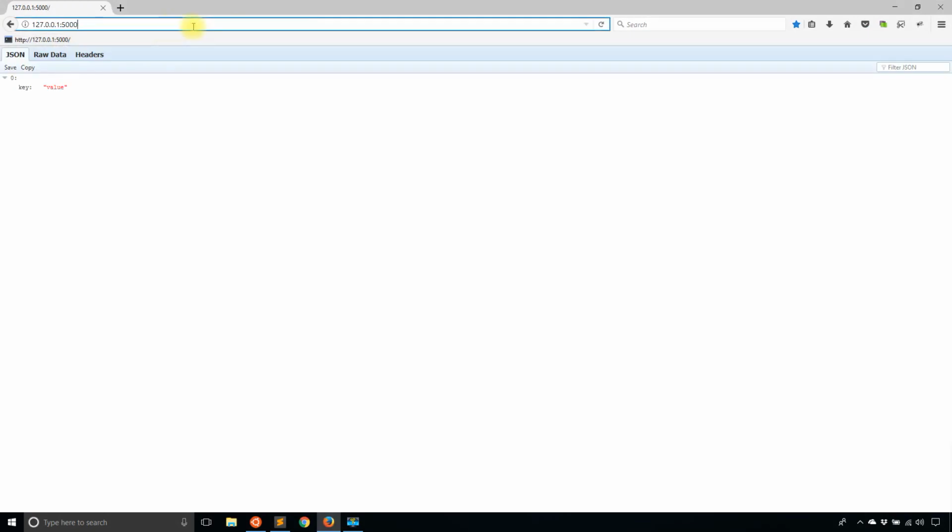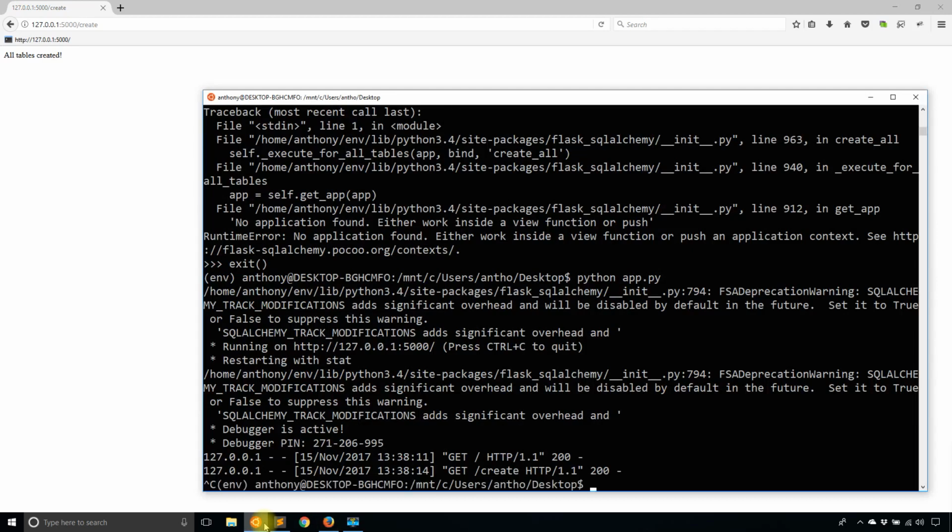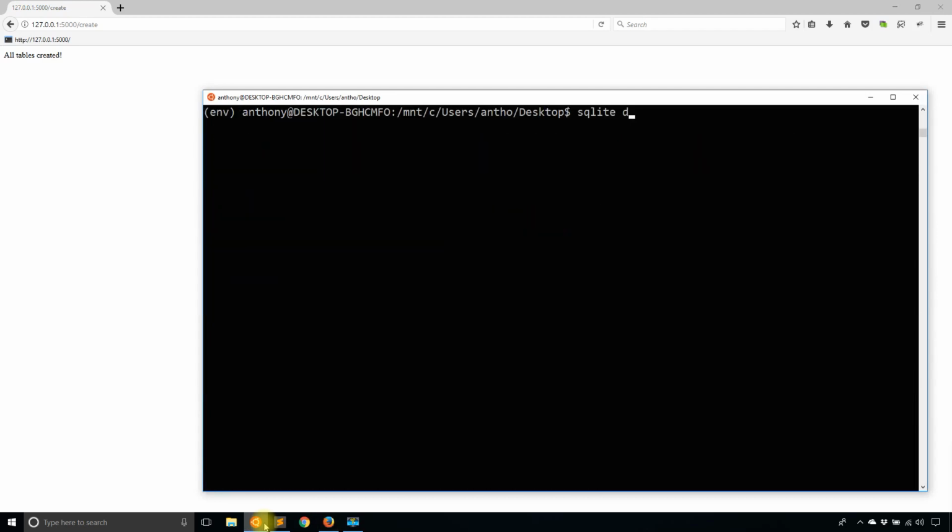That's my index. Create. It tells me all tables created. So then if I open up SQLite with my database and look at the tables, I see a user table. So I can do this inside of Flask, but outside of Flask, it becomes a little more difficult. But it's usually not a problem because normally you want your applications to be running with Flask. There are other ways to allow the application context to be determined when you're not actually running a Flask app, but I'm not going to cover that in this video.